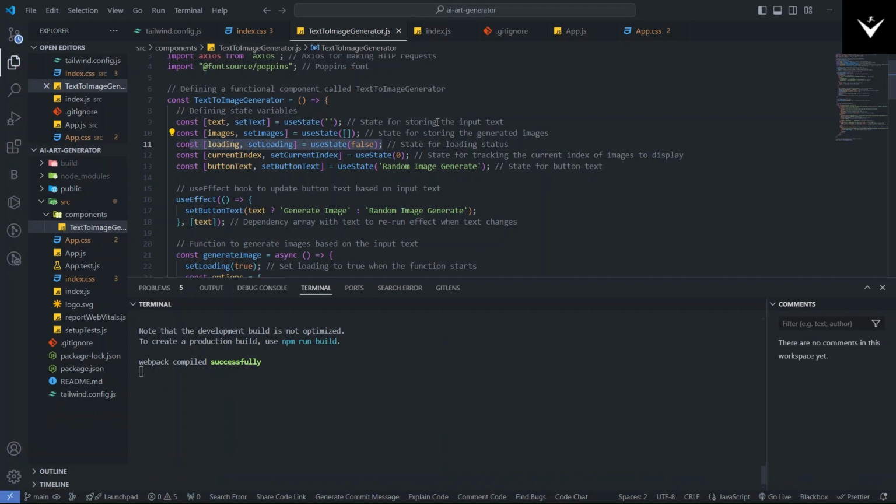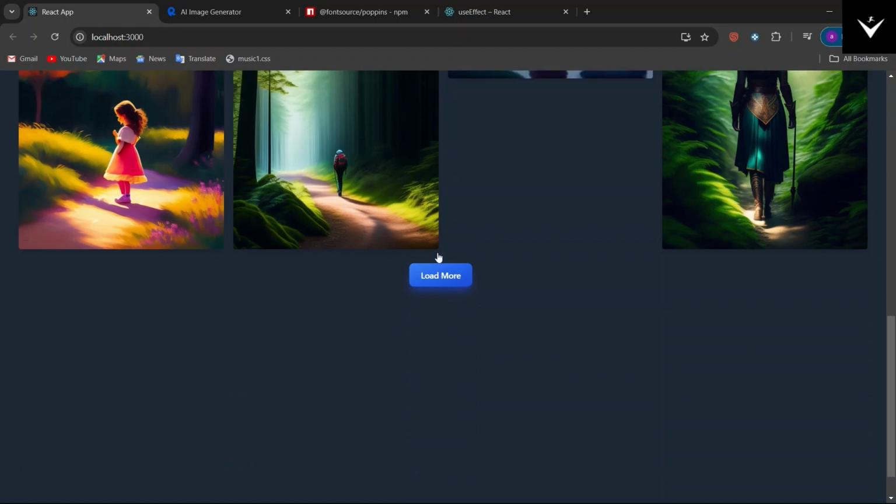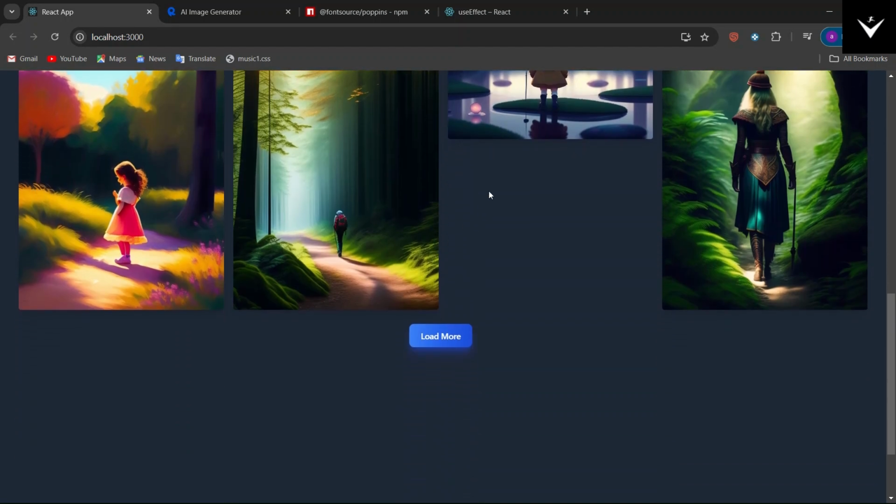So initially it is false, right? And for the current index, we will track the current index for the images also. Here we are generating more images with load more, so based on that we are going to generate the other remaining indexes.